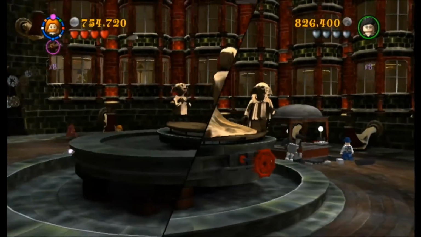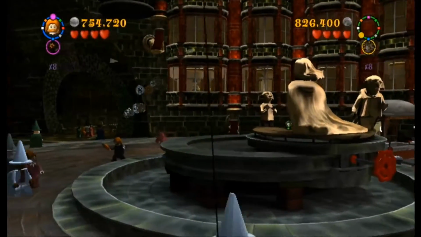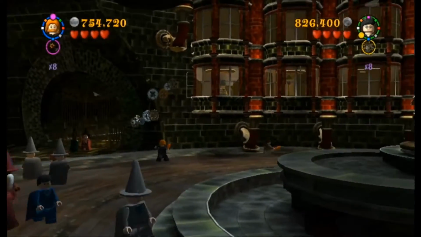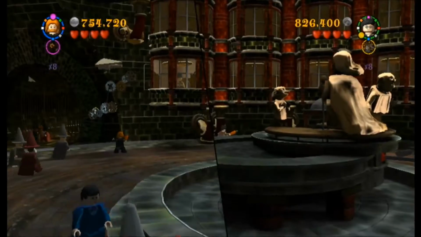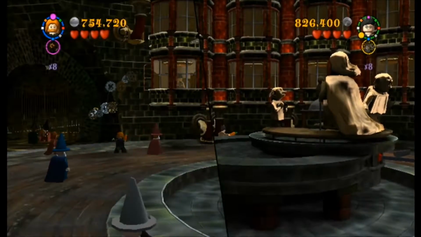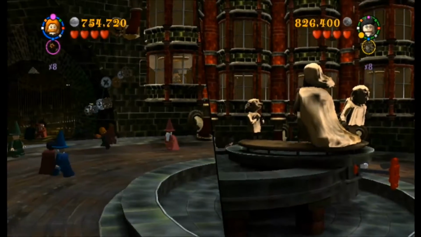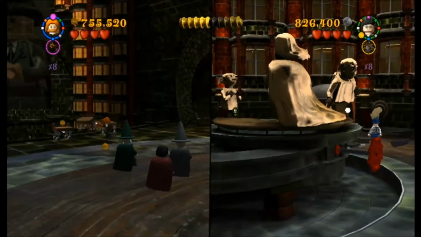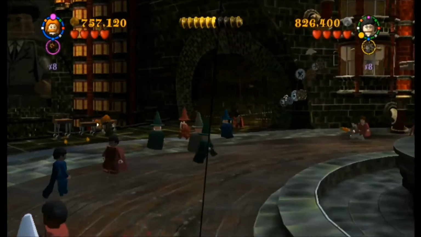Wait, who's that guy up there? I mean, it's possible it's just for studs. Wait, is that Snape? Snape, is that you? No, that's not Snape. Who is that? The statue. I don't know. It's supposed to be a witch or a wizard. Is it Snape? Is it Dobby? Sup, Snape? I doubt it.